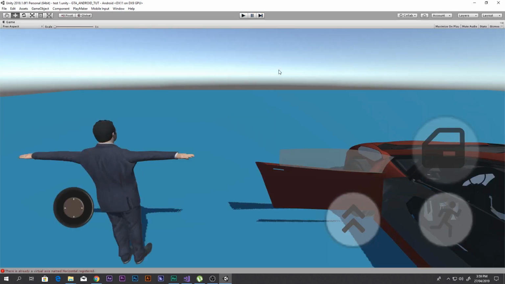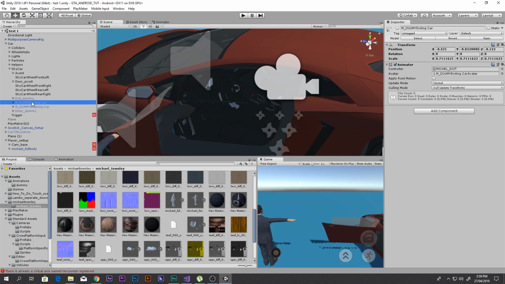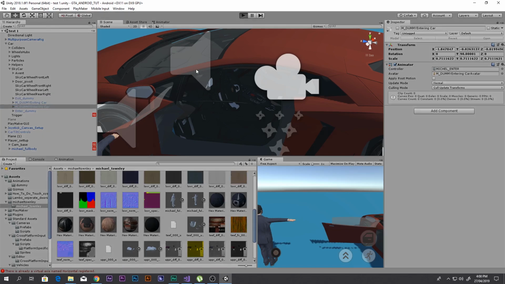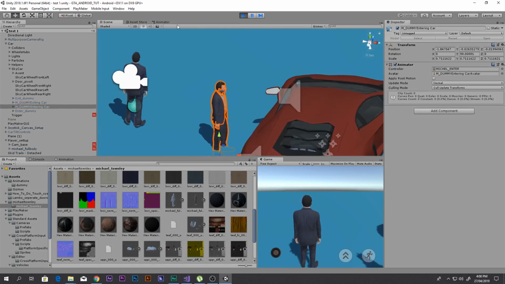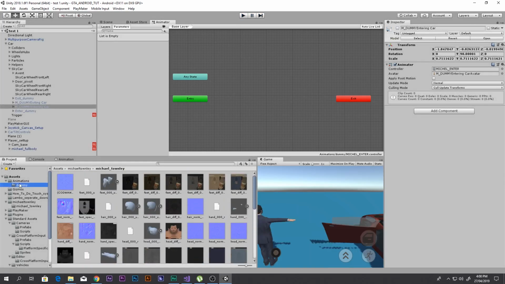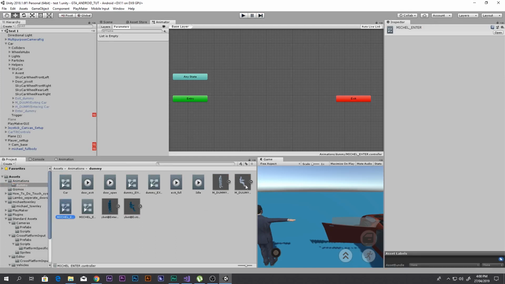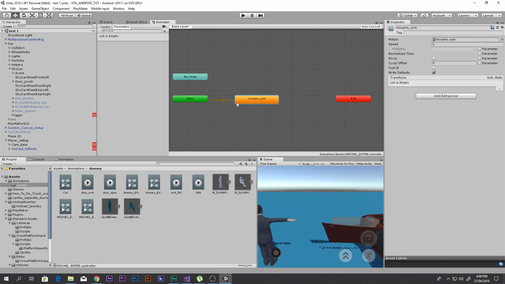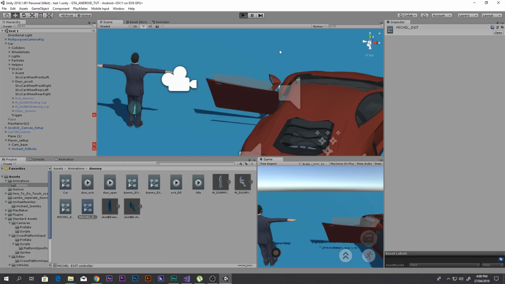Okay, we have to set the animator controllers over here, which we have. What the heck? Why isn't it doing the animation? Come on. If we do that, and animator controller, there's no animation inside of it. Okay, so we have to set the animations too. It's my goofiness, what can I say? Enter, and there's no animation in here. So for the enter, we have to drag and drop the enter in here. For the exit, we have the exit. All right, cool. So now it should work. Okie dokie.